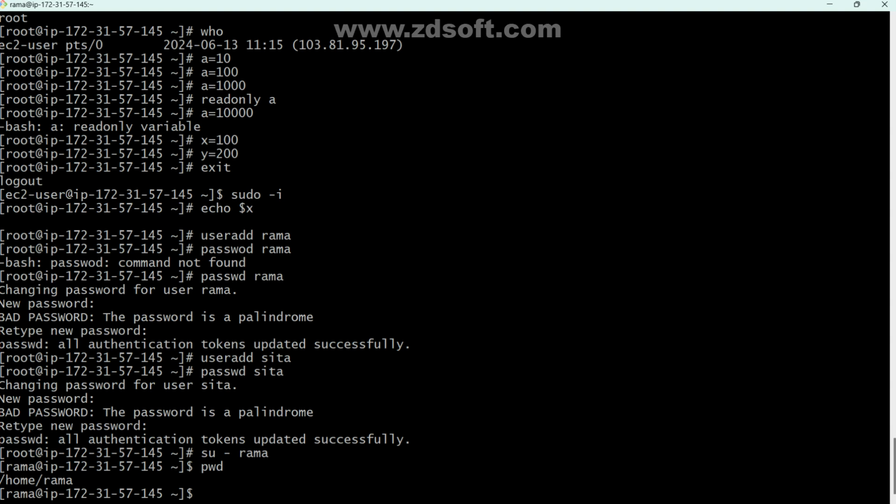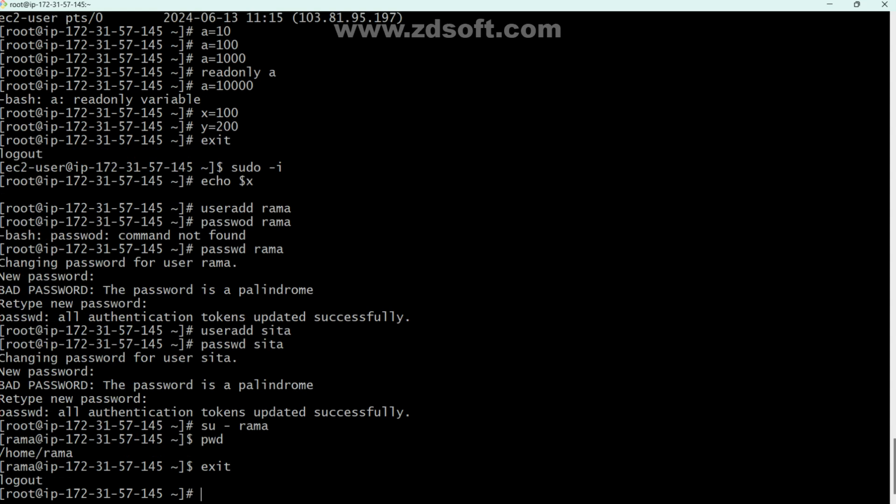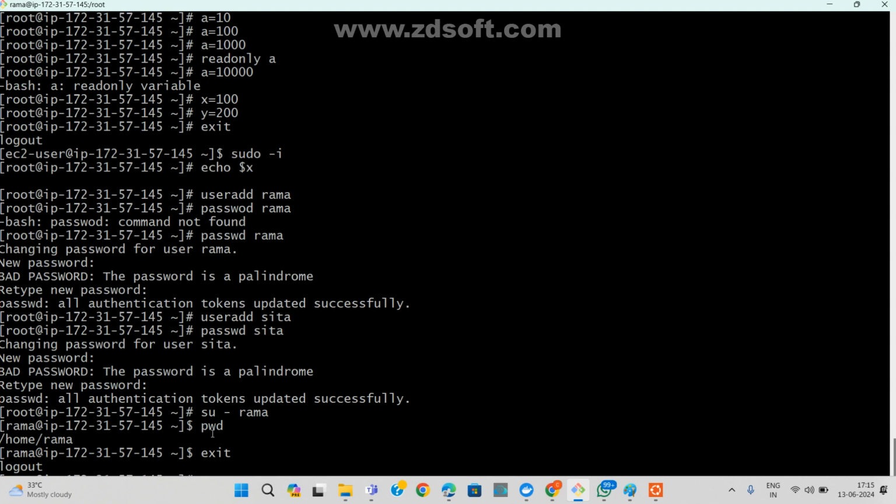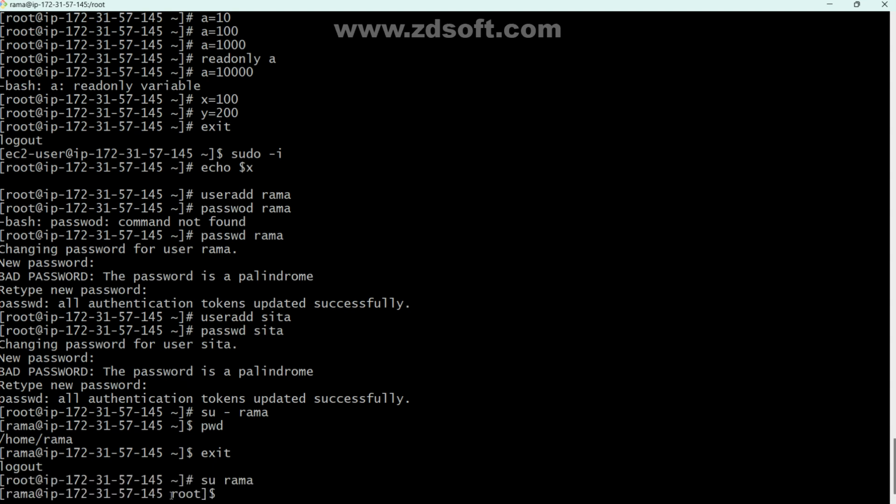Sometimes we may go for exit, right? Exit. When the root, again su, yesterday I told somewhere, right? Maybe again I am going to Rama. Now look like I am in Rama. See that small difference is there. Here, which environment I am in? User is Rama. Which environment here? See here environment, root environment.